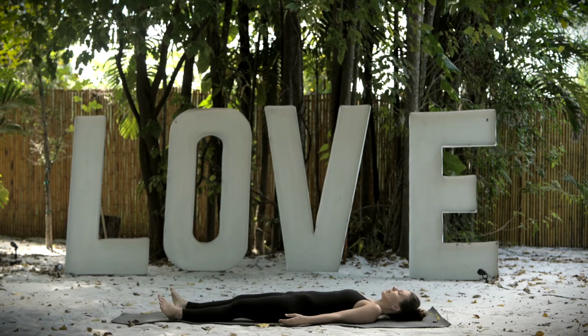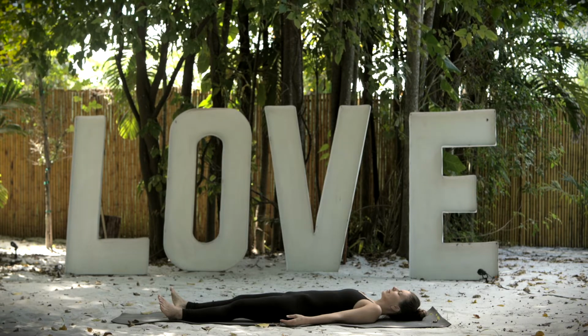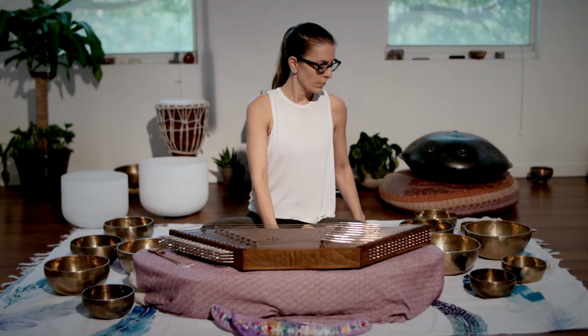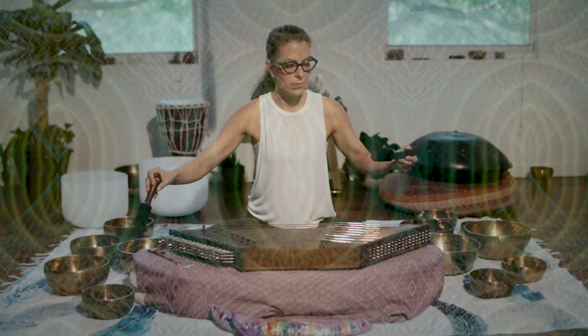Shavasana. Take a deep breath in and a long, slow breath out. Deep breath in and slow breath out. Starting to prepare the body to drift away. Into a deeper state of relaxation with the sounds.